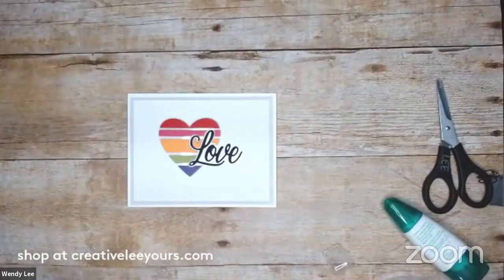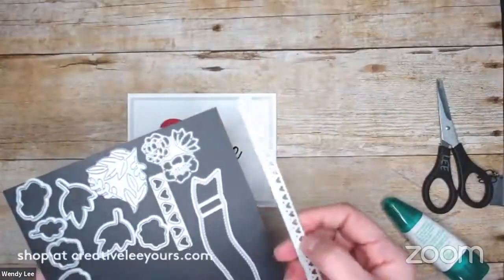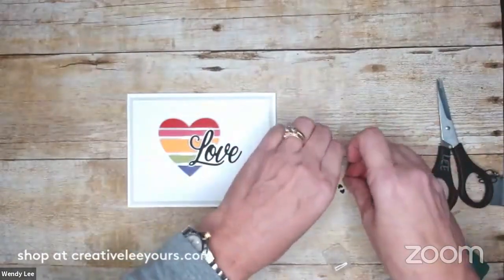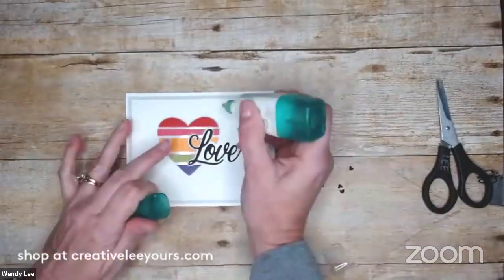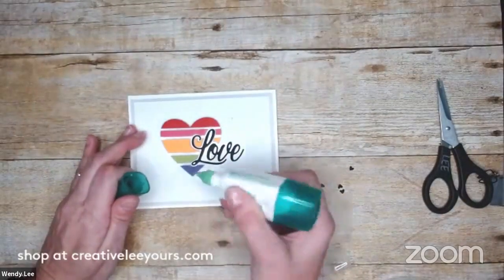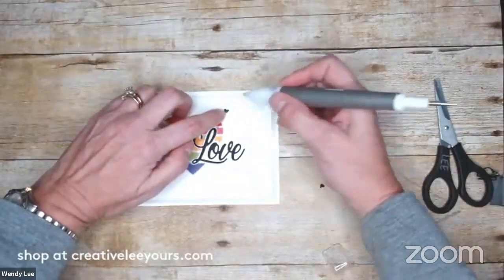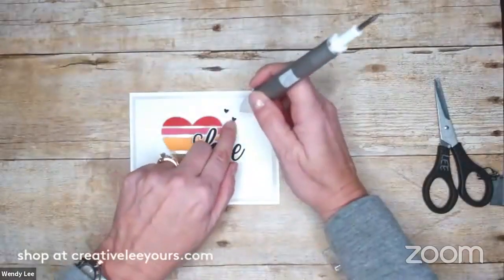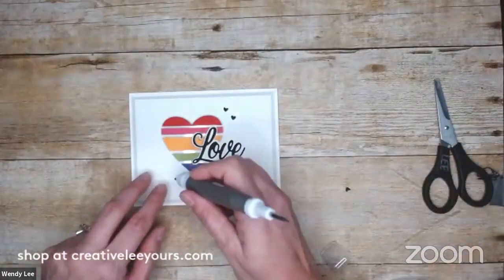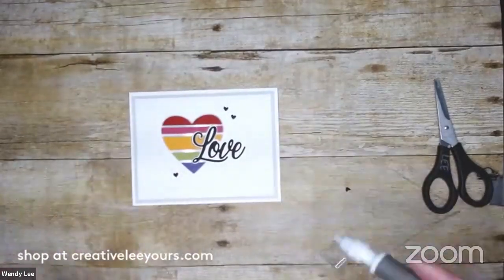I also cut out using the floral heart dies this little strip here — it makes a nice little decorative border with all these little hearts. You take the trash pieces — these little hearts right here — and now you have an embellishment. I'm just going to add a couple little dots of glue right on to my card base here, then use my take your pick to place these. I find I need to leave things alone — the more I touch it, the bigger the mess I make. Just set it down and let that glue set. I'm going to twist that one just a smidge.